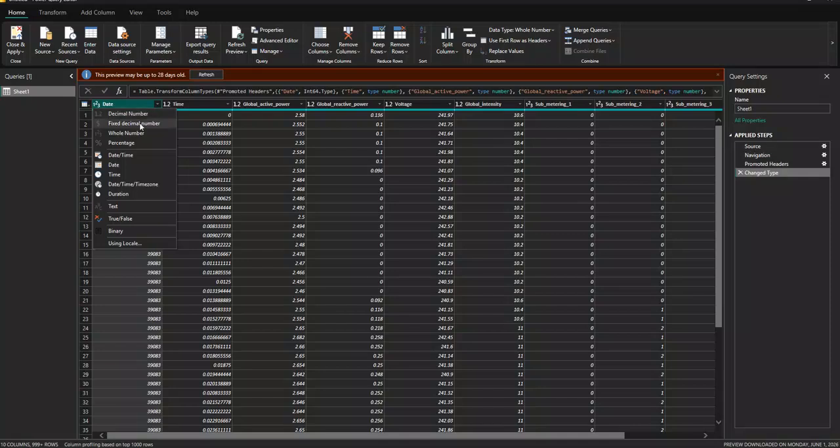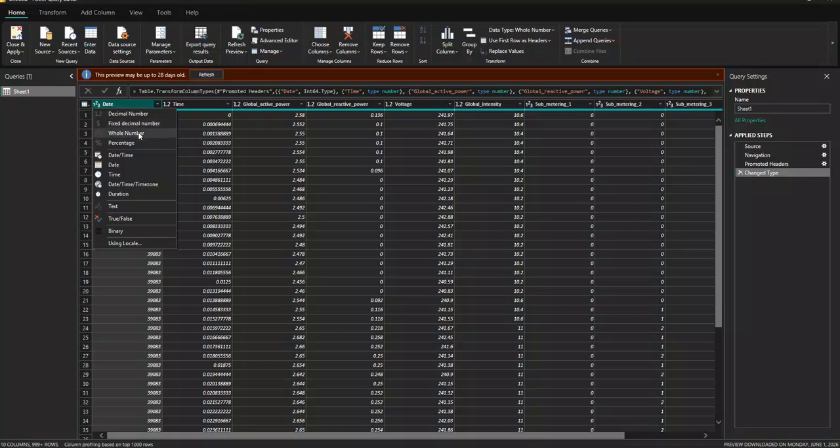For fixed decimal number, these two are the same, but the difference is that we use fixed decimal number when our column is a representation of currencies. That is Kenyan shillings, euro, pound, etc. Why do we have a fixed decimal number? Because all currencies have fixed 2 decimal points.